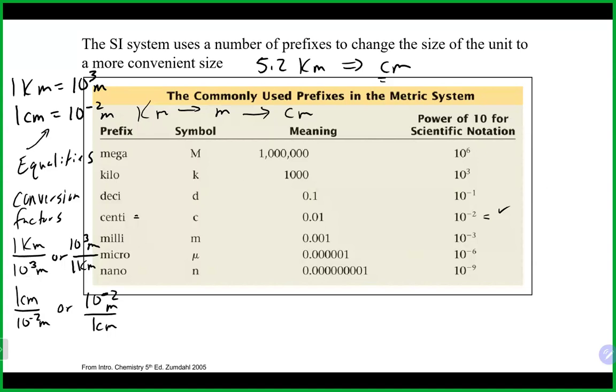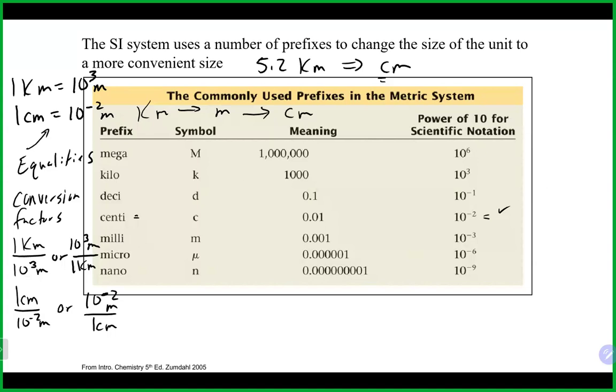So the basic idea of dimensional analysis is fractions and opposites cancel, which means if there is a unit you want to get rid of, you need to put that exact same unit in the opposite location. So if that unit's up on top, you need to put it on the bottom with your conversion factor so they cancel. And if that unit's on the bottom, you need to put it on top so that they cancel as well. So always opposites cancel.